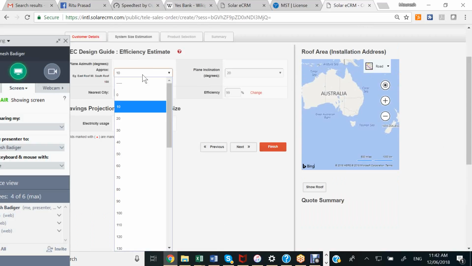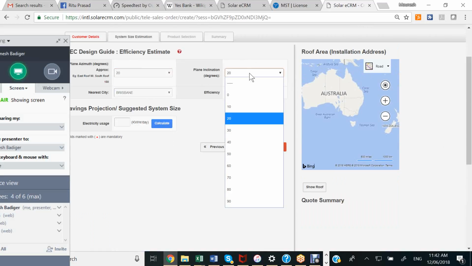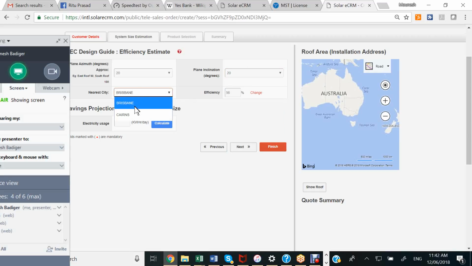In this case, let's say the roof azimuth is 20 degrees and pitch is 22. The address was close to Brisbane, so it uses Brisbane CEC data and calculates the efficiency based on the orientation and the pitch. In this particular case, it was 15 kilowatt hours per day.